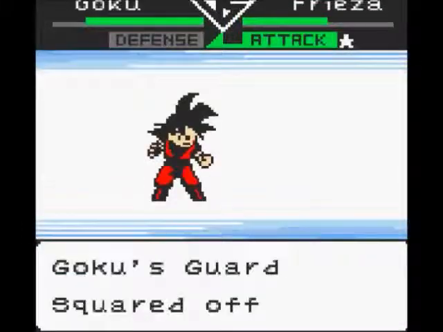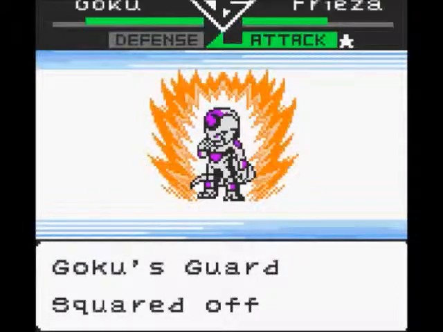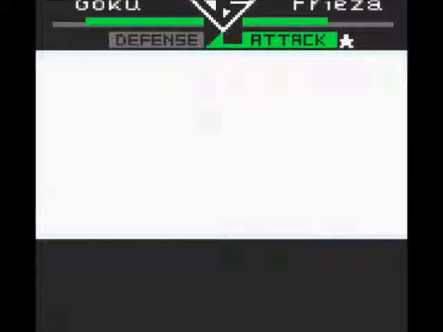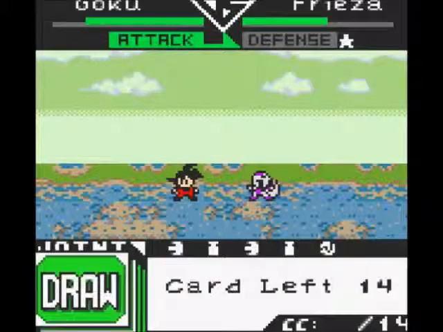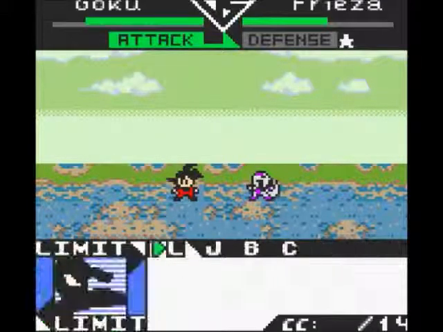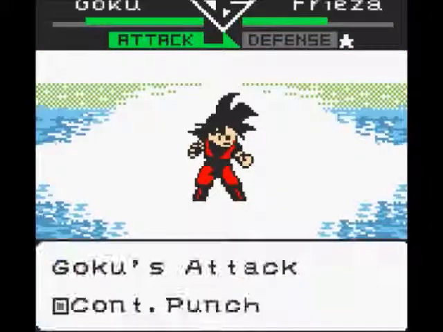Okay, so Frieza's gathering power, so this is my turn to try and put some evasive cards up so I don't get swamped. I could use high cost moves like Super Kamehameha and Spirit Bomb, but they're quite risky, especially if the enemy dodges them.